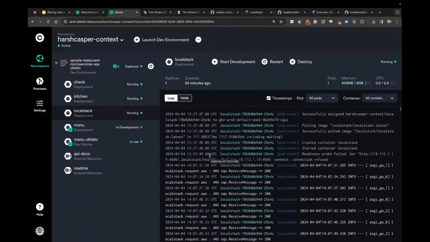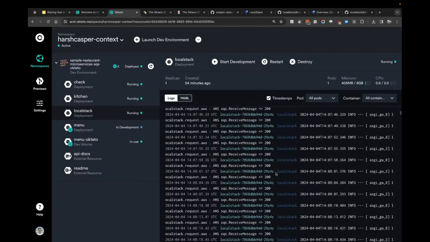And all of the services that you can expect to see in an AWS application, things like S3 or SQS or DynamoDB, LocalStack pretty much lazily loads. This is done using different AWS SDKs or whatever integrations you might end up using. In this case, this particular application is using SQS, which is a distributed queue service that AWS provides, and also S3, which is a globally distributed object storage solution. And as you can see in the logs itself, as soon as I ordered some food through that application and it went to the kitchen microservice, a lot of different AWS APIs are being triggered over here.